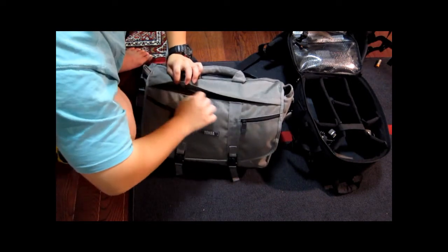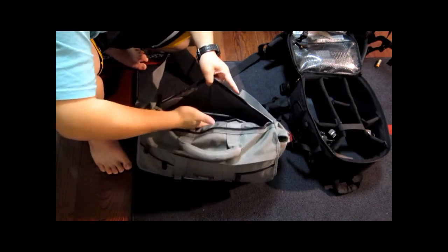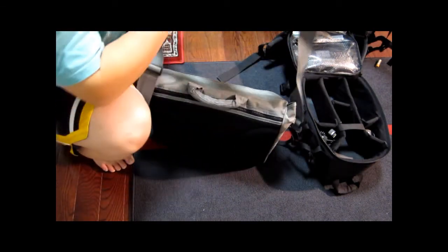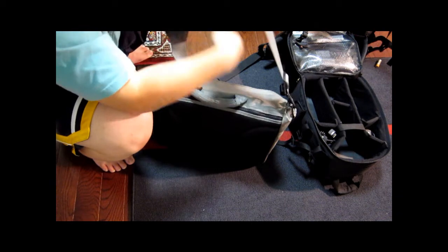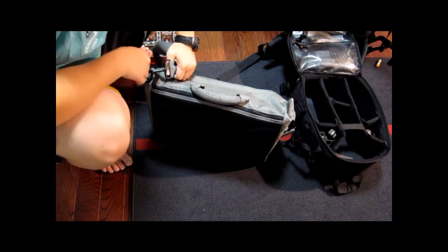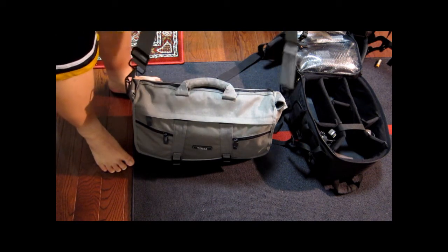The thing I like about this Tenba bag is that it opens up from the top, so you can grab your gear easily while you're walking. There's another compartment here too. The padding on the back is really good — it's very comfortable and ventilated. The padding on the strap is extremely comfortable: it's huge, it's soft, and it's not slippery at all. The attachments are metal parts, which is good for camera bags because it's safer. And you can't even tell it's a camera bag — so it's low profile and easier to carry around every day.